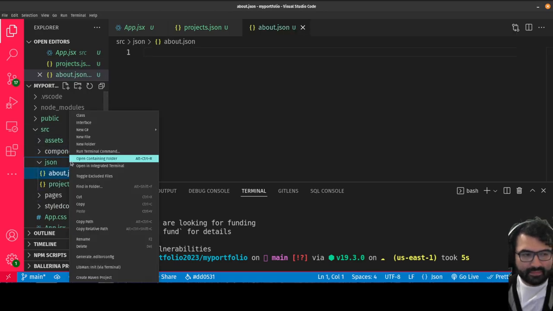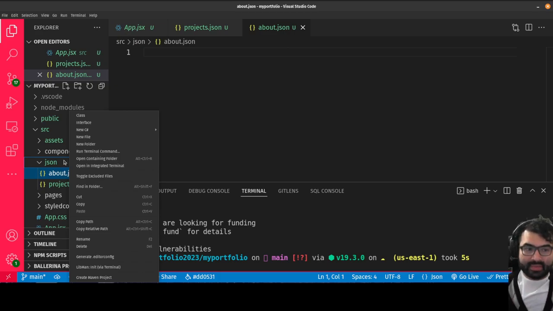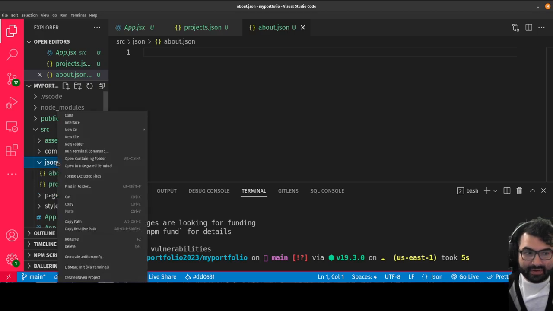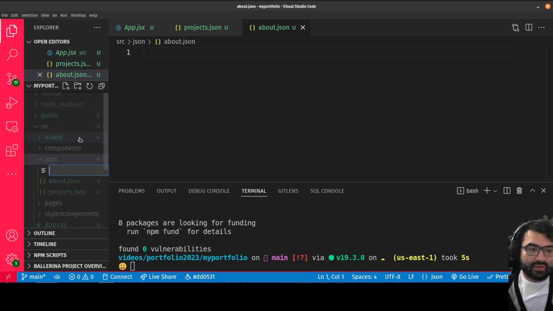We'll have a file for about us.json. Also, we're going to take a lot of our CSS, we're going to create a lot of variables for our CSS, and we'll just do it through our JSON because we're going to be using styled components. So basically, we'll be able to take advantage of JavaScript interpolation to dynamically set our variables. So we can set up a lot of our CSS values in here. So we'll create a new file and we'll call that theme.json.